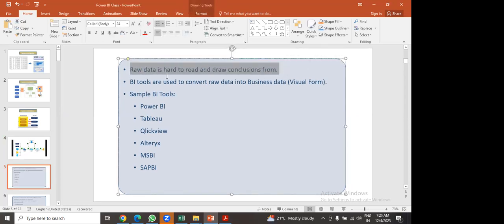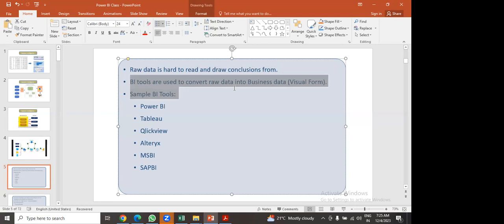Raw data, the data in let's say the crude form, just tables or columns maybe, is hard to read and draw conclusions from. Hence the BI tools are used to convert this kind of data into data which is visually more meaningful. And this whole process, we call it BI, or business intelligence.